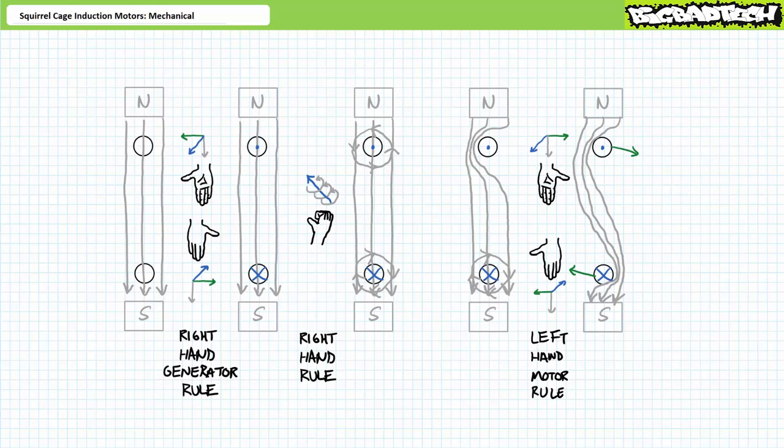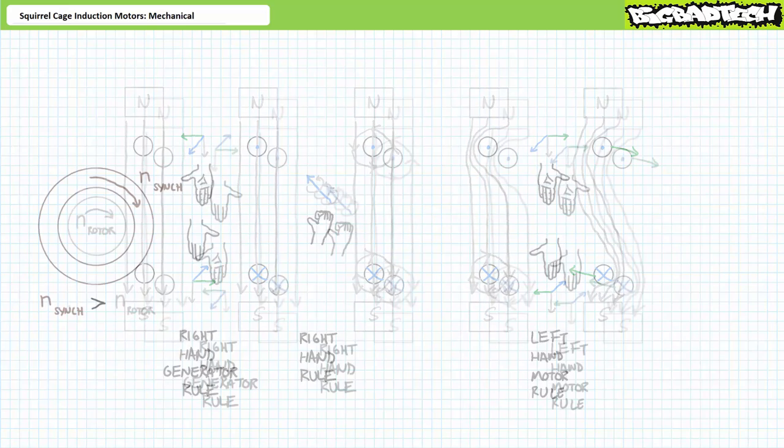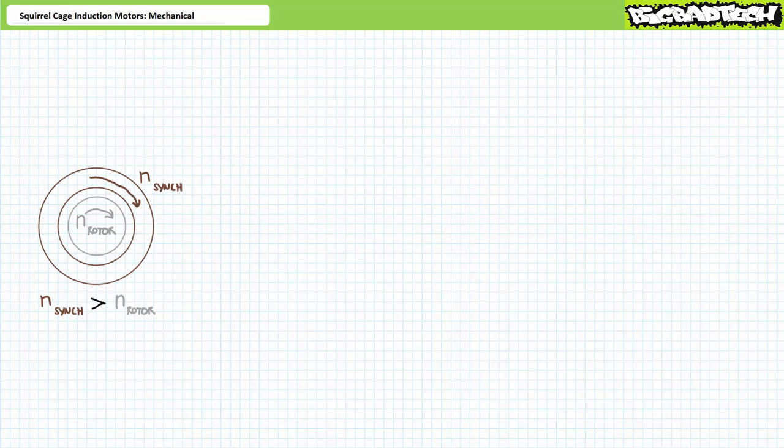There's a third phenomenon known as counter-electromotive force. Key to this series of interactions is the important qualifier: changing magnetism — induction does not occur if the magnetic field doesn't change. The stator rotating magnetic field sweeps through the conductive bars on the rotor, meaning the bars experience a changing magnetic field and thus experience induced current. This explains an important property: induction motors do not rotate at synchronous speed, but rather lag behind synchronous speed, even in the unloaded state. The stator rotating magnetic field is always ever so slightly faster than the rotor, such that it regularly catches up with and overlaps the rotor.